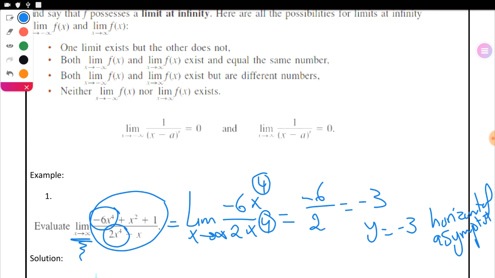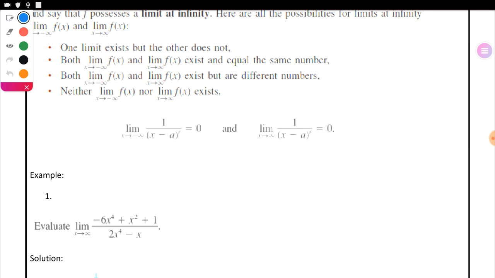Miss, can you solve in another way? Yes. Look with me here. I can circle the leading term, which means the term with the greatest power. The leading term in the denominator, which means the term with the greatest power or exponent. So if they have the same power, it will be the coefficient in the numerator over the coefficient in the denominator. It will be negative 3. Can you solve this way? Yes. Okay.